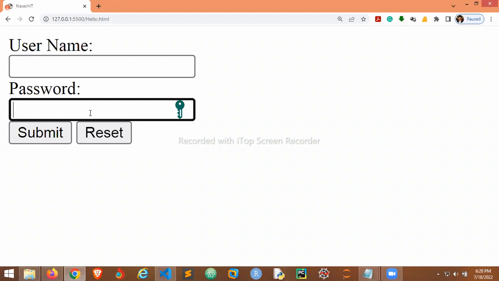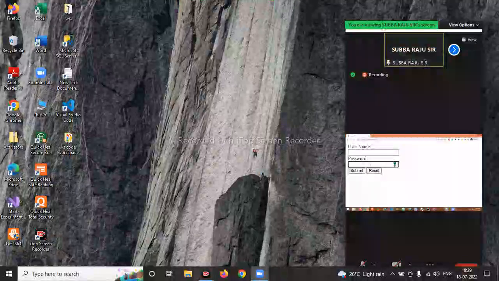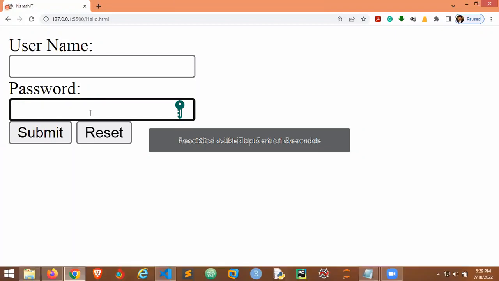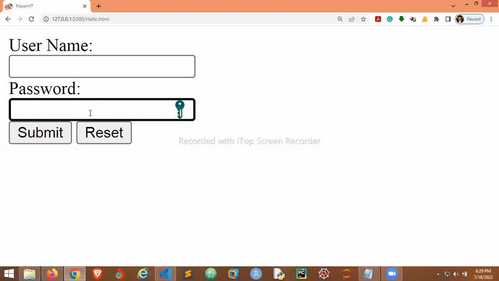For example, you are in a college. You're going to write an exam. Your number is there in the examination. You have a name, you have a number. Hall ticket number is there. Is there any chance of hall ticket number duplication? Impossible.